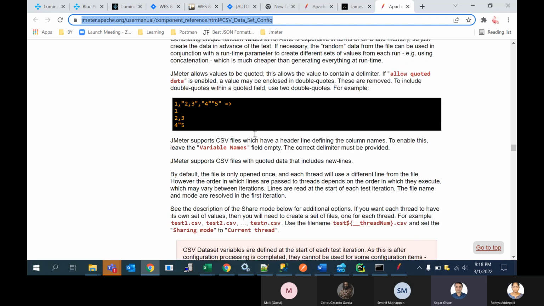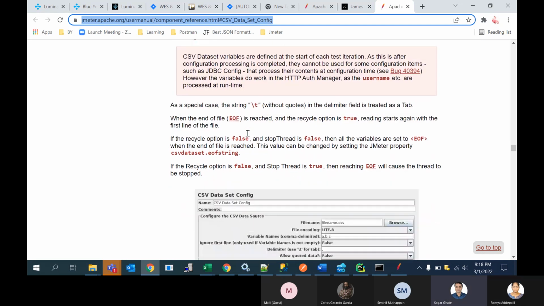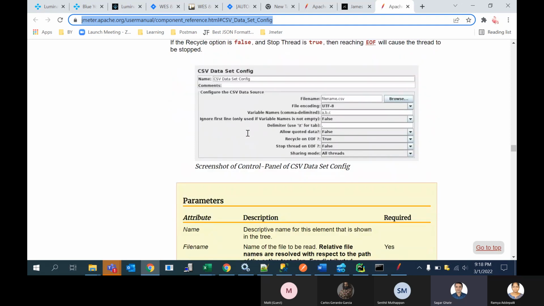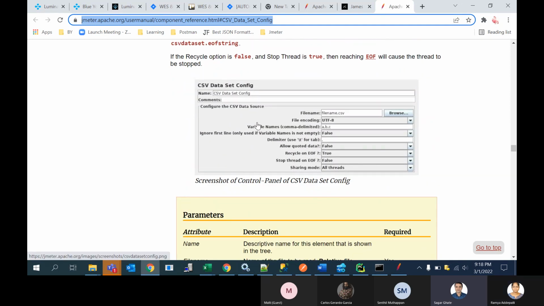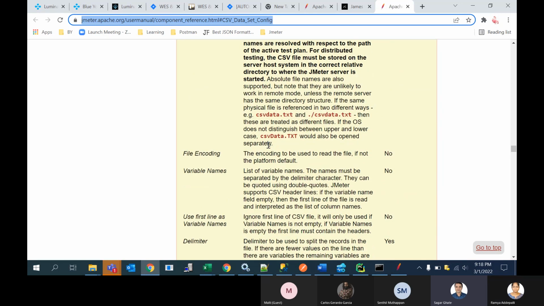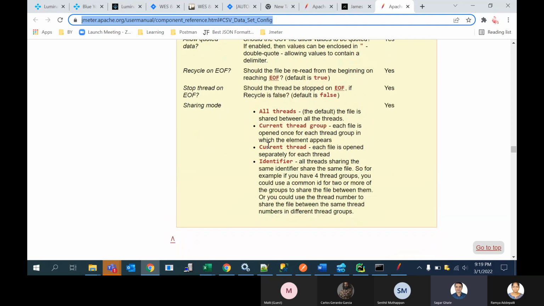Scroll down. Special characters are given. CSV data config, other things we'll see. File name .csv. Okay, scroll down. That's fine. Okay, no problem.